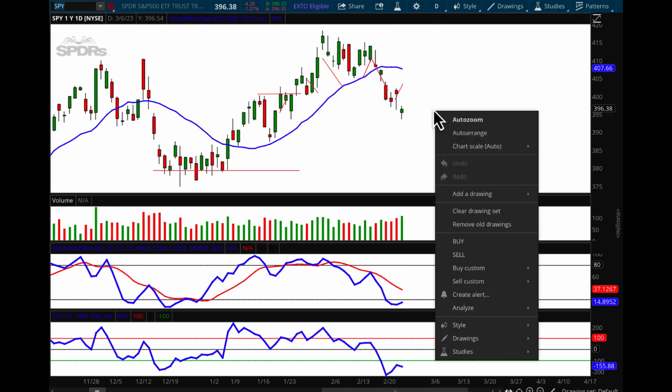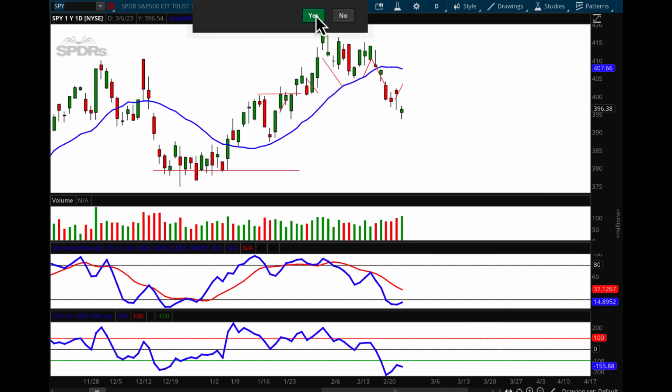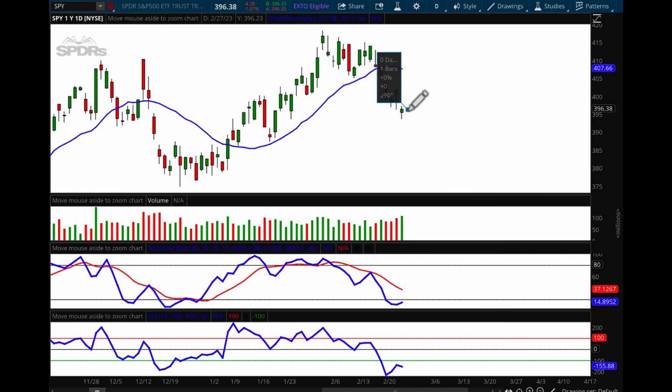And so moving forward into next week, I have a green candle after a stretch of red. I'm going to erase all these lines again, starting fresh on the board here. And I think that the SPY is going to bounce, and a little bit more aggressively, I think, up to this resistance high right here. So upside target on SPY is 401.17. Remember that that moving average is now going to make a hard turn lower. So the moving average and this resistance point are more or less going to double up as a wall that the buyers are going to have a hard time getting through. Right, so that is SPY.